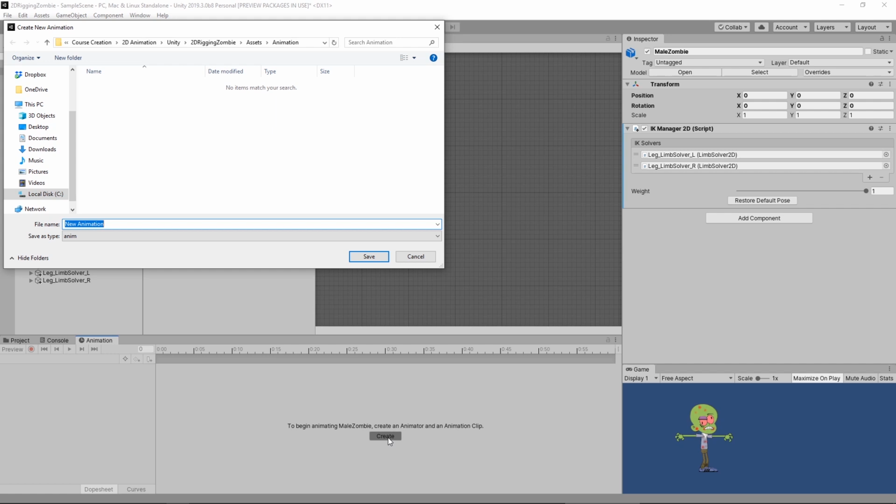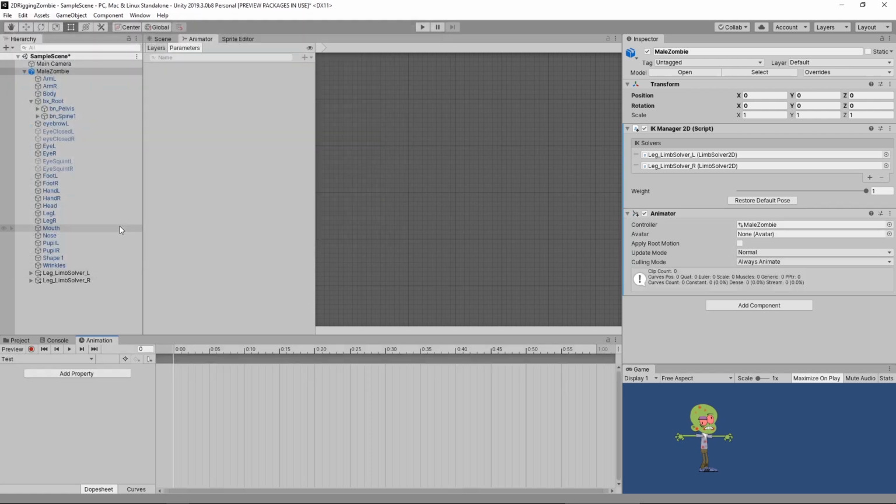So the stuff I want to create is everything: my animator controller, my animator, as well as at least one animation clip. In this particular case, it's saying, okay, where do you want to save your animation clip? And luckily, I'm already in my animation folder, so it's going to go right there. If not, just go to the location you want to save your stuff. Remember, guys, stay nice and neat and clean. Okay, I'm going to call this test for now. I don't want to actually make our idle at this point in time. I'm just going to call this test.